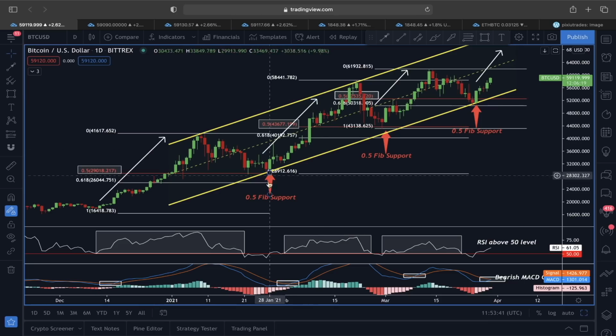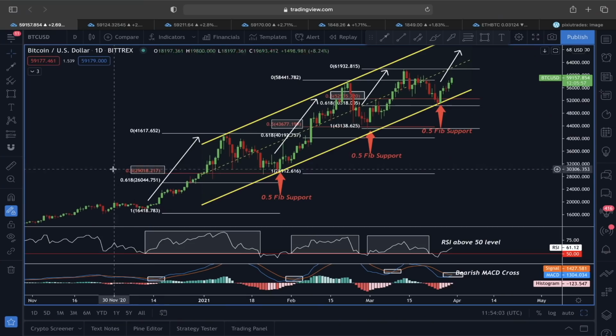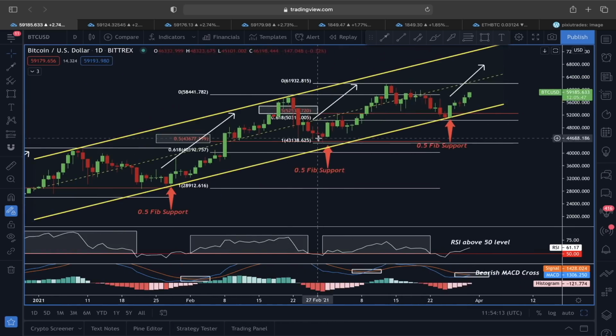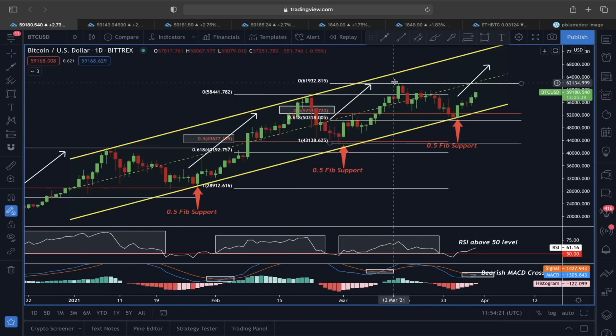And before this new trend started, you can see again this RSI line was below 50 level. Again we started hitting above 50 level, and also look at this here to the downside, MACD line also had a really nice bullish crossover. So now we had these two confirmations, and also from the lower line of this ascending channel, and also this price bouncing from this 0.5 Fibonacci retracement level, it indicated the trend here is going to see a move here in an upper direction, and this is also exactly what we witnessed. So now if we look at this price correction, it also ended exactly at this 0.5 Fibonacci retracement level, just like this one here, right? And again a new trend started here in an upper direction.